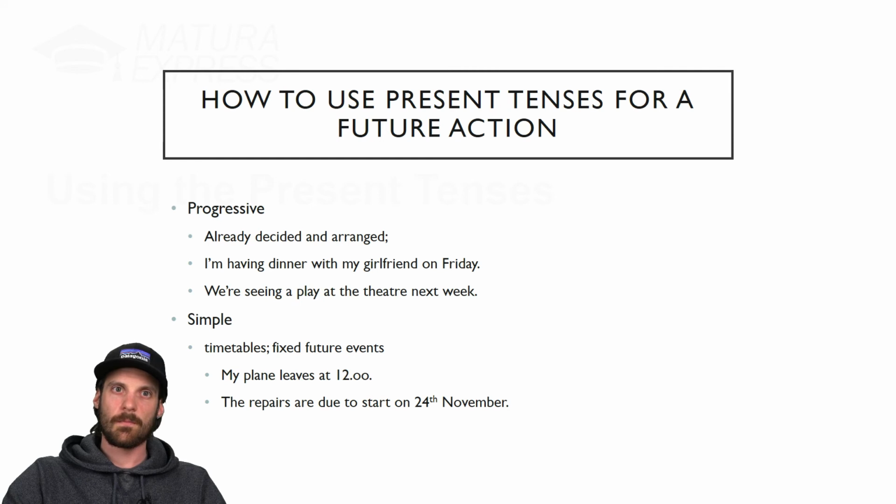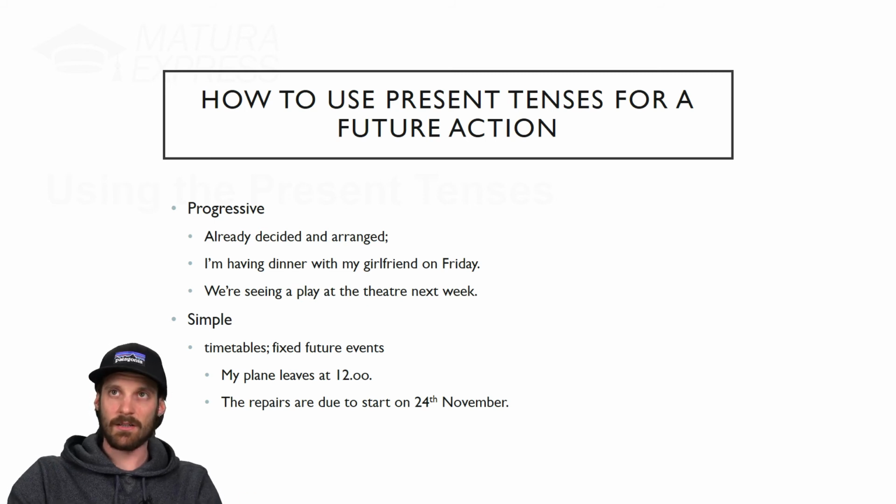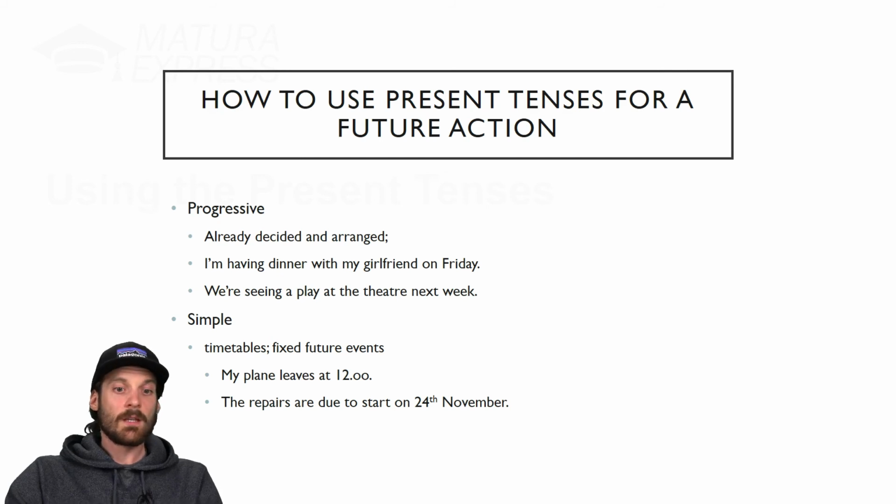So the meeting is taking place on January 1st, 2020 at 9 p.m. Or I'm having dinner with my girlfriend on Friday. You have already set a date. You have already set a time where you want to meet. You've already decided upon where you want to go, so in which restaurant or diner or something. That's something that is planned out.